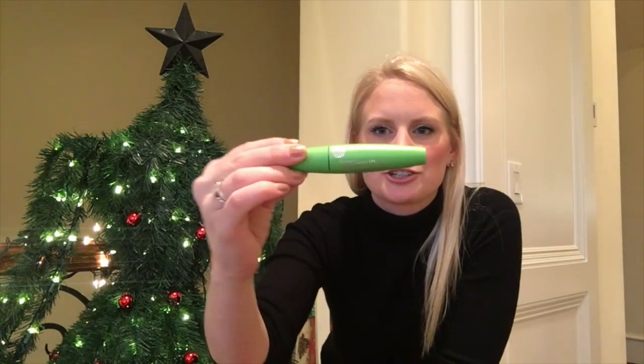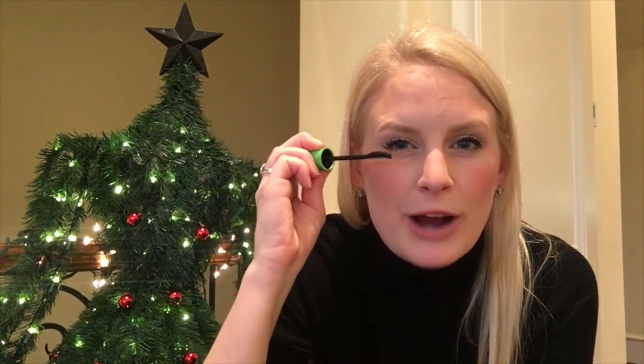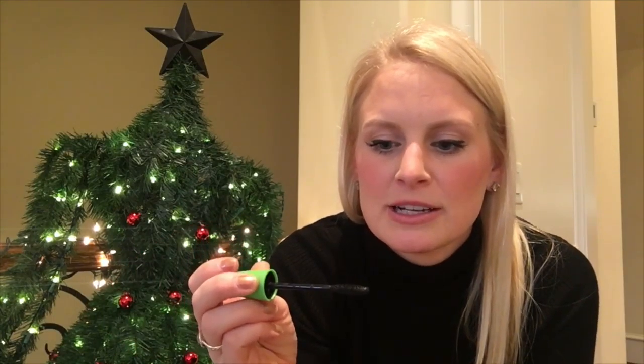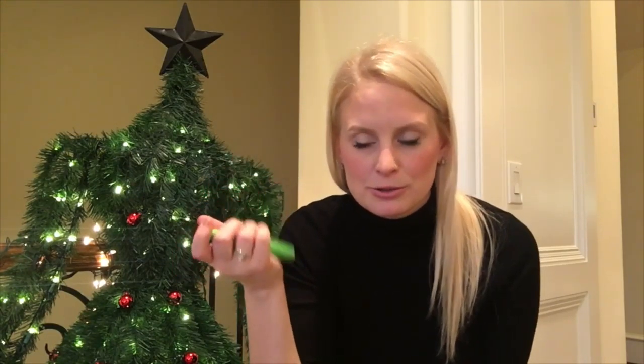I always get questions on Snapchat about my mascara because my lashes are long, and there are two answers to this. I use a really great mascara and luckily it's inexpensive — you can find it at CVS, Walgreens, or online. It's a drugstore find: CoverGirl's Clump Crusher in a bright neon green tube. What's so great about it is obviously it gets rid of clumps, but it's unique in that the bristles are not very long — they're short and sharp. So you can drag it through your lashes to separate them, and I'll layer it on three or four times to really get them long and separated. I use black most of the time; very black is almost too contrasting on my pale skin. Definitely recommend it if you like to layer to really lengthen your lashes, and it keeps clumps away too.